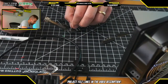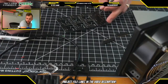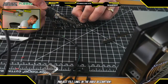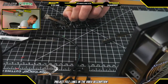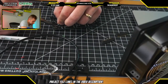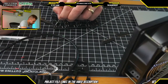Alrighty, making good progress here with the soldering. Hybrid is asking me, why are you soldering? So I am soldering these buttons because they need to have electrical connections with the PCB underneath. To make sure that the electrical connection between each of these buttons and the PCB is good, I'm adding a bit of solder through all the through-hole components.